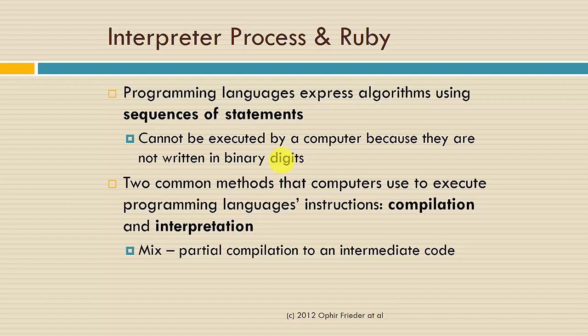And that's what we're about to talk about, these two different things, because they're a bit different. They also throw a third one in there, a mix of partial compilation to an intermediate code. We'll talk about that as well. So first of all, let's go ahead and talk about compilation. After we write our program, if we're using a language that does compilation, it takes the code we have, we hit a button or some other method, and it compiles it all the way down to what's known as an executable. Most of you have probably used Windows before, so this would be the equivalent of taking a program and making it into an exe file, one that has an extension of .exe, which we typically think of as an executable file.